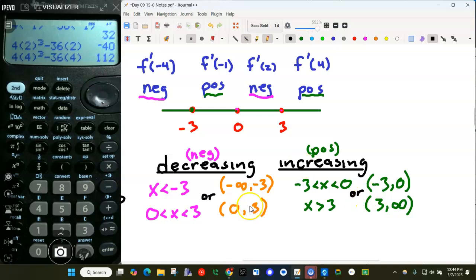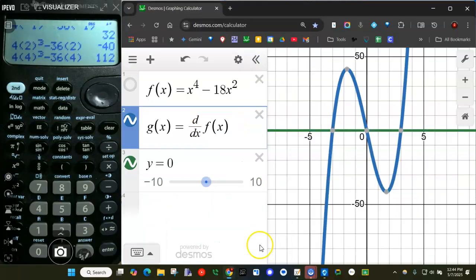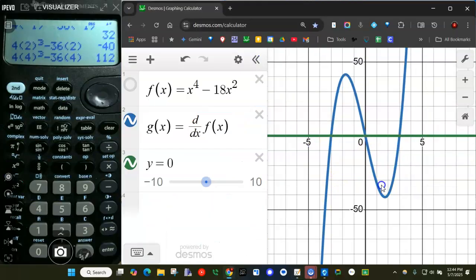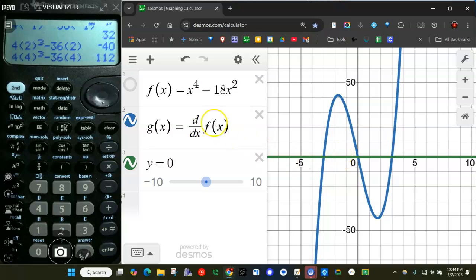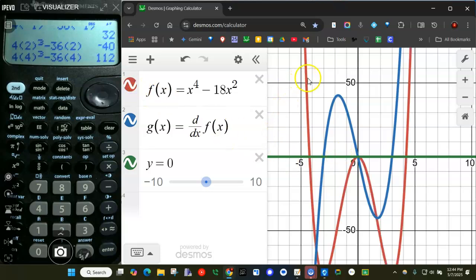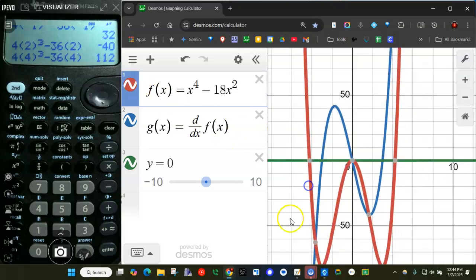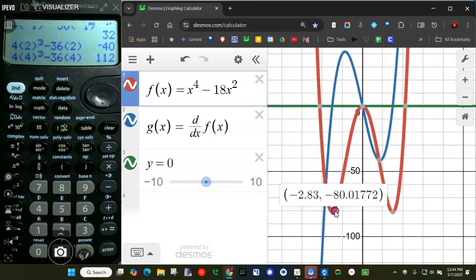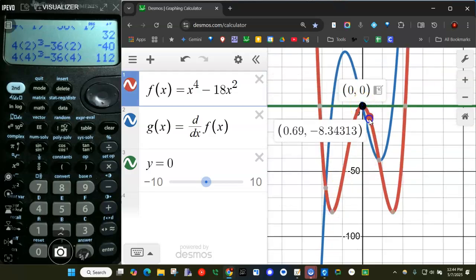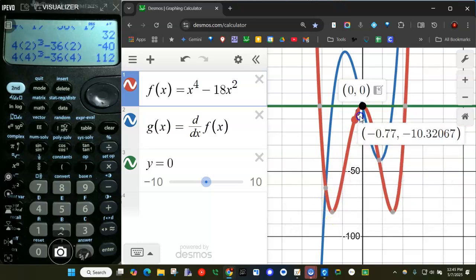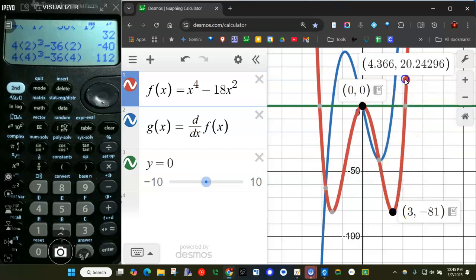And then, of course, for at least the first few, check your answer. Make sure you're doing it right. So you should actually physically see, whatever your answers were, yes, it's decreasing. Everything less than negative 3, that's where the graph is going down. Everything between 0 and positive 3, the graph is going down. Everything from negative 3 to 0, increasing. Everything greater than 3, also increasing.